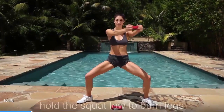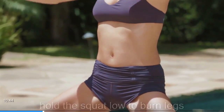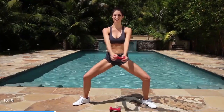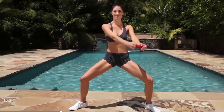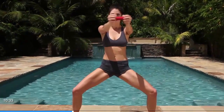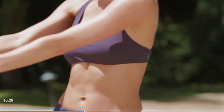Why don't we just do the intense version right from the start? Just like the last exercise, we're going to start in a sumo squat position. Let's hold a deeper squat position this time. So let's drop those hips a little lower and hold it, with a heavier dumbbell in hand if you can. Hold it with straight arms out away from your body at chest level. Keep your back from arching by keeping your chest and face up.